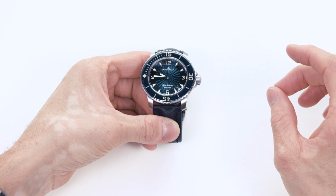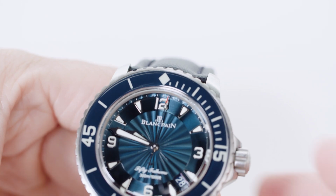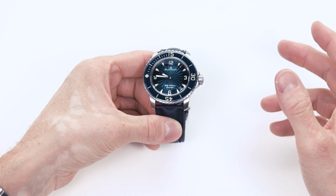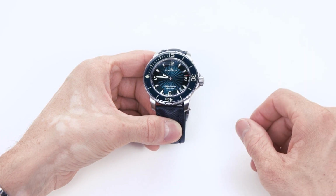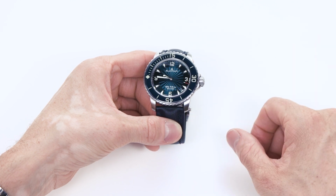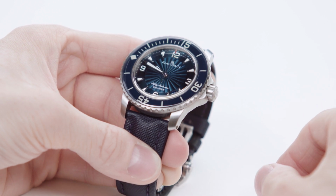Now, if you were diving, this allows for a safe way to monitor one's oxygen level. And the reason the bezel can only rotate one direction is it prevents you from staying underwater too long. If the bezel could rotate both ways and was accidentally bumped, the watch could read that you had been underwater less time than you actually had, and in extreme cases, could lead to running out of oxygen underwater. And that would be awful.